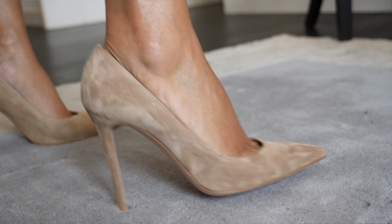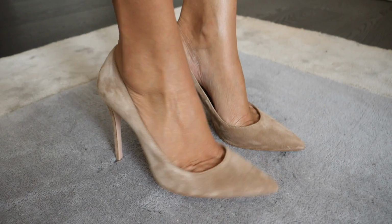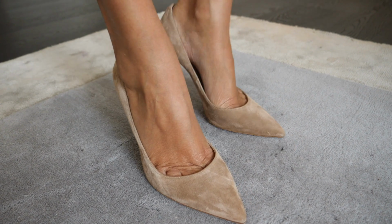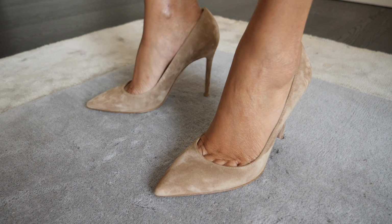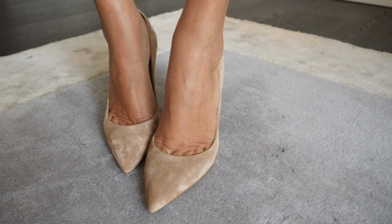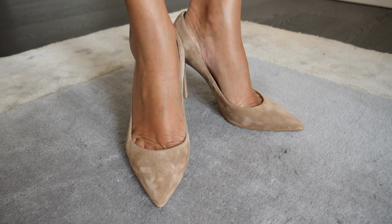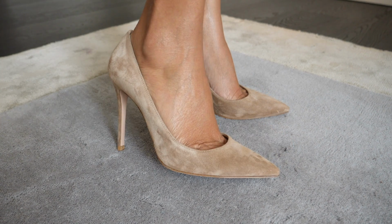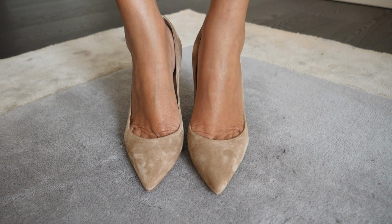The same thing you can see from the side. The lines on the side are so sexy. It goes from the top, and as it gets near the toe cap of the pointy part of the shoe, you can see that sexy curve that really, when you're looking at the shoe from the side, is what makes the shoe look super sexy. And it was not like that in the final sample, but now we have nailed it and it looks absolutely beautiful. This is how I like to wear my shoes, so I am sure that you guys are going to love the way that these shoes are going to fit you and the way that they're going to look.